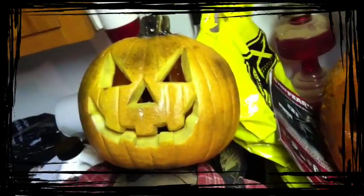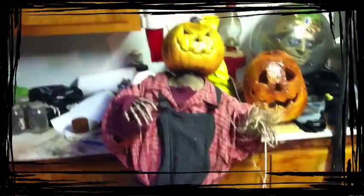And then I just kind of lightly dusted him with some black spray paint for now. I'll do some detail work and all that before he goes out, but that's him. So let me know what you guys think.